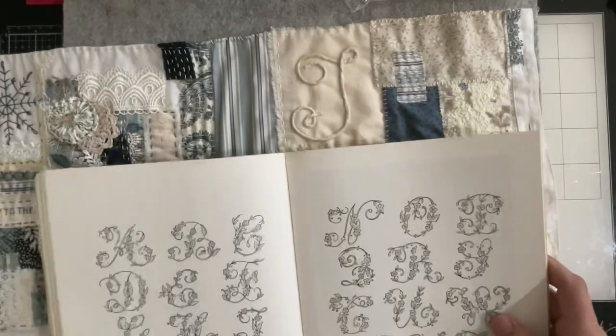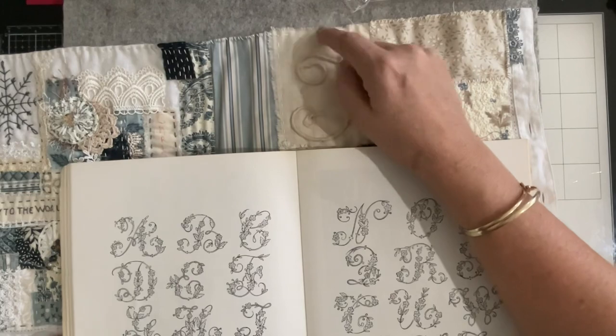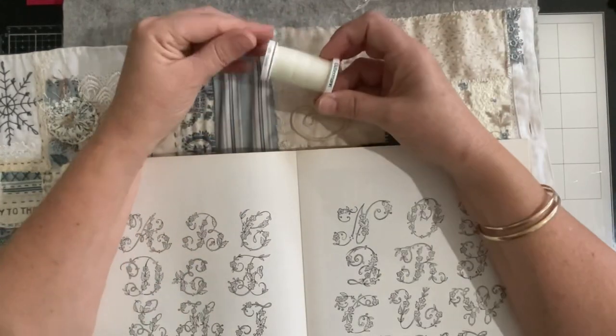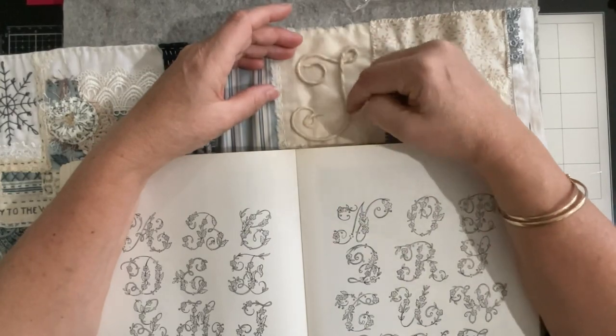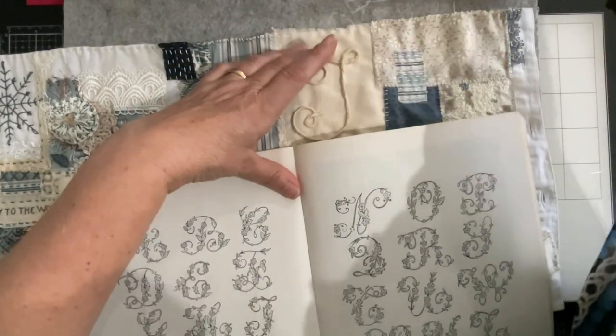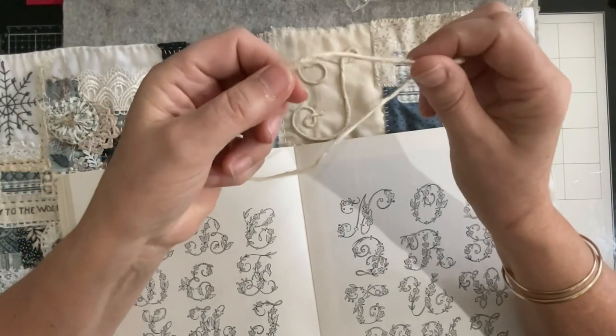So I was sitting here looking at that J, winding my fabric down, and just with normal cotton, I stitched over the twine. Let me bring the twine up to the camera. So you see it on my fingers, it's fairly thick.